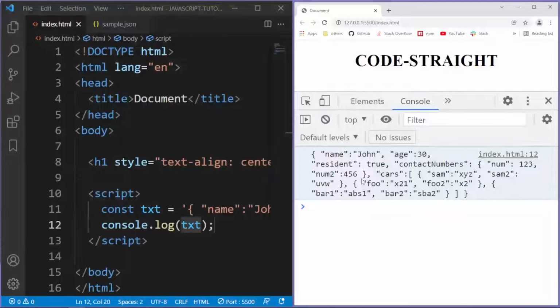Now in JavaScript you can parse this data and make a JavaScript object.